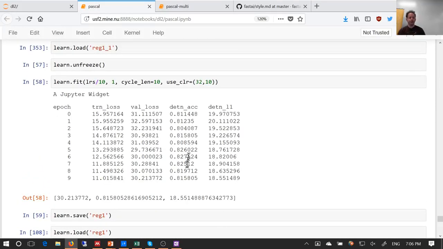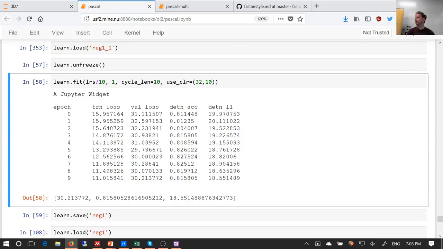Our detection accuracy is in the kind of low 80s, which is the same as what it was before. That doesn't surprise me because ResNet was designed to do classification, so I wouldn't expect us to be able to improve things in such a simple way. But it certainly wasn't designed to do bounding box regression. It was explicitly designed in such a way as to not care about geometry, right? It takes that last 7x7 grid of activations and averages them all together and throws away all of the information about where things came from.